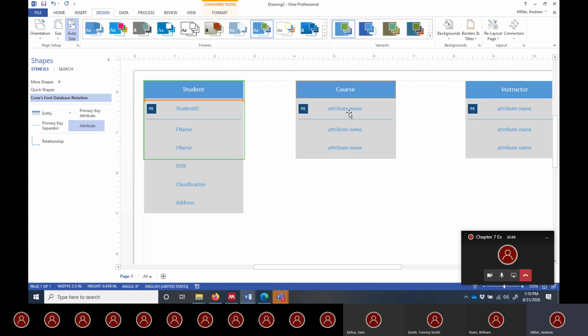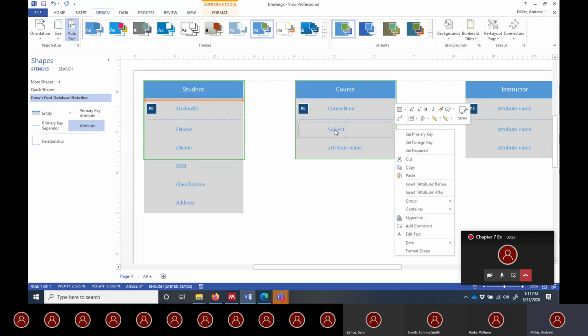So now we have course. What should the primary key for course be? Now let's think about that. If we have a course number, say 1101 or 1103, around here, is that going to be unique to any particular course? I agree course number should be part of the primary key, but we also want to have subject, because English 1101 is different from some other 1101 you would have to take.